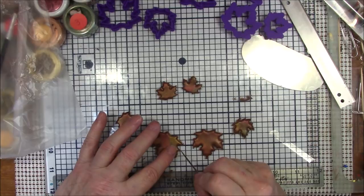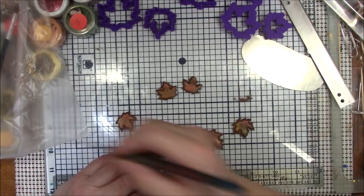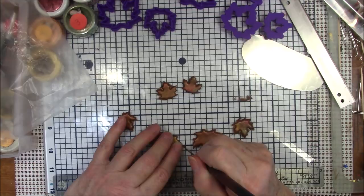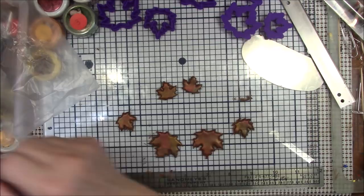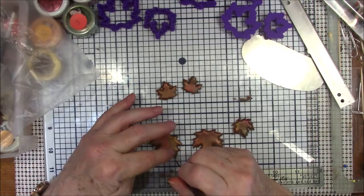You can use a toothpick or any kind of tool. But you see, I just go around it. And the points you might need to refine a little bit with your fingers, but to get this excess clay off, just go around it with your needle tool or toothpick. But I think these are going to be so pretty.